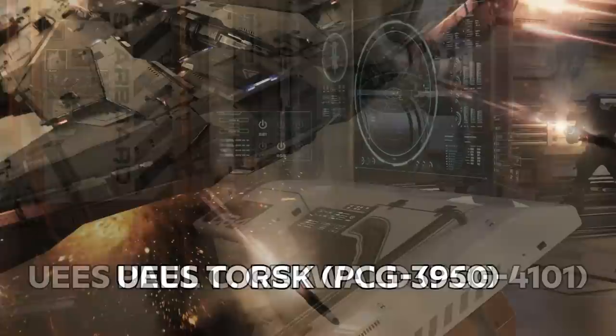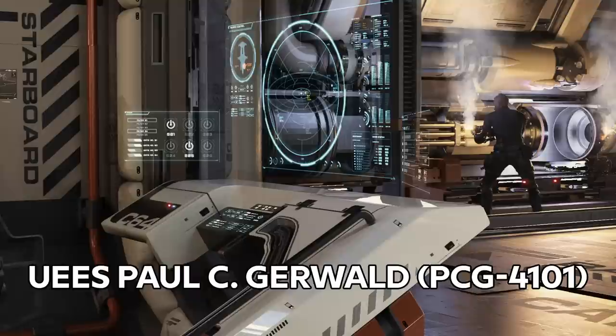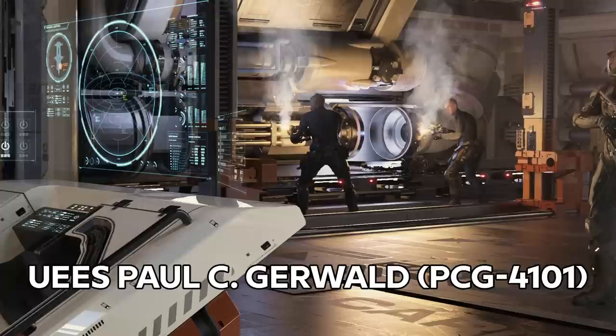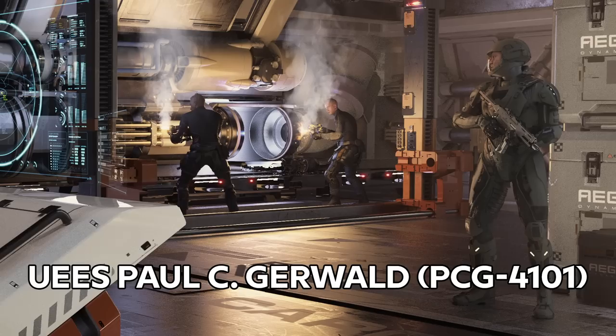The UES Paul C. Gerwald, PCG 4101, was a famous ghost ship. The Gerwald was separated from her unit and supply chain in 2818 during a long-range reconnaissance in what was then believed to be Vanduul-occupied space. Suffering extensive damage to her navigation system and total jump drive, the crew of the Gerwald spent 18 months disconnected from the fleet before a passing explorer managed to scope their short-range beacon. The Gerwald's story was adapted into a propaganda vid, the Iron Will, though historians quickly noted the ship itself was played by a surplus Gwynn-class patrol ship.